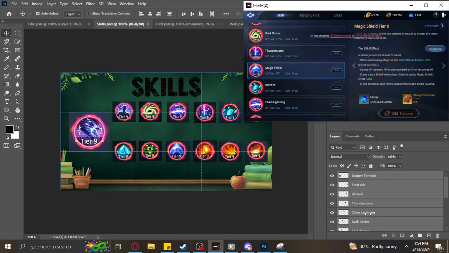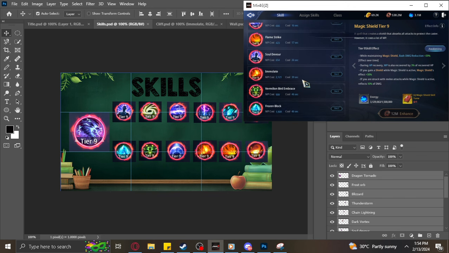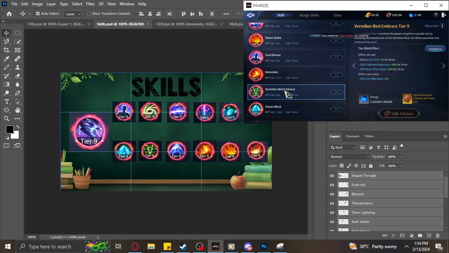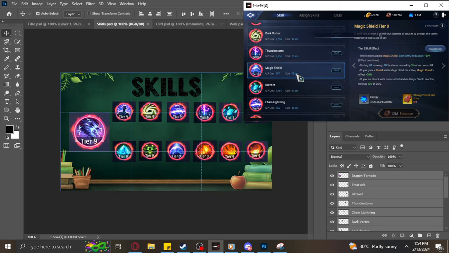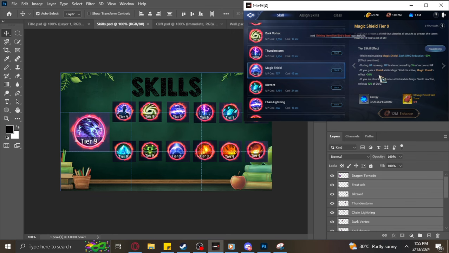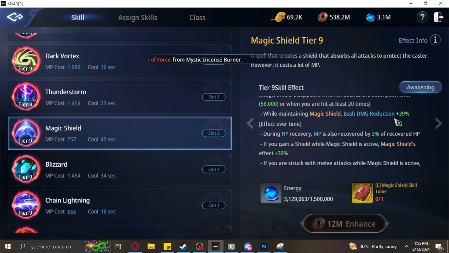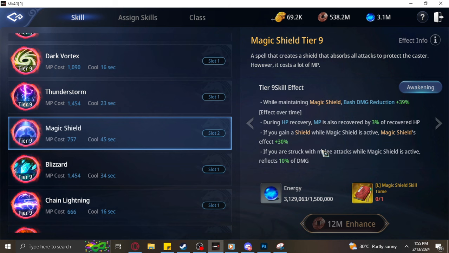Magic Shield. Magic Shield absorbs damage taken, with additional bash damage reduction. If you use Vermilion Phoenix Embrace first, then Magic Shield, you can have two Magic Shields before you get to another Phoenix Embrace. Then, if you still have a shield, the shield will be boosted by 30%. If you still have a shield, then you activate the shield again.